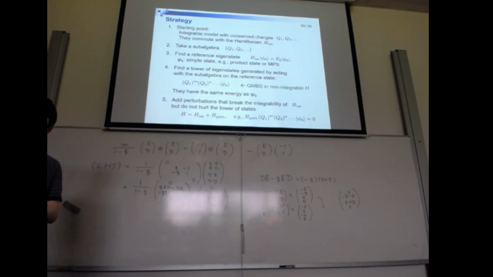Okay, maybe I got it. Because you're saying that Q1 and so on all commute with the Hamiltonian, right? So if you act on an eigenstate, you're still going to have an eigenstate, unless it's degenerate. But they can be further classified by the eigenvalues of some other conserved charge. For instance, a simple example is if you consider just a Heisenberg chain, you can classify the eigenstates according to the eigenvalues of total S^z, right? And if you add the magnetic field, then they have different energies. You can split the energies. Yes, okay.